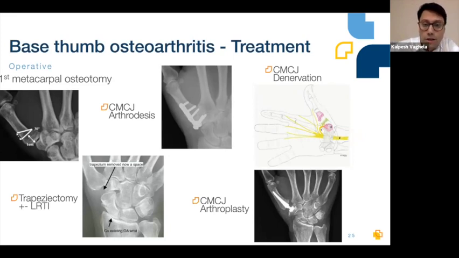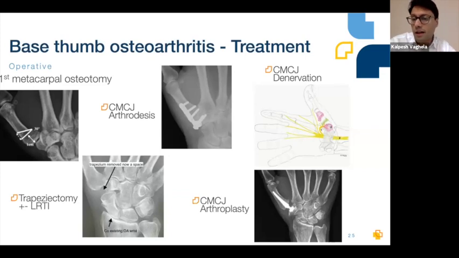So that's the middle picture. That's where you fuse the bones together to make it into one block. That is actually relatively well tolerated because you've got quite good compensation from the MCPJ and IPJ. But you also will definitely lose some range of motion there. That's something that should be offered to younger people who are labourers and who just want to go back to work as soon as possible with debilitating arthritis.